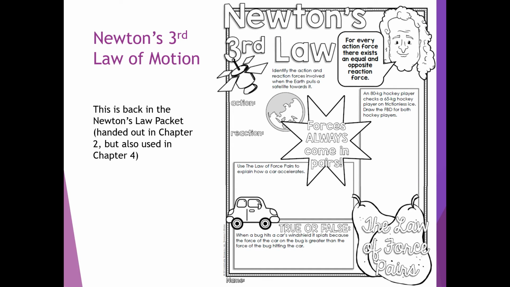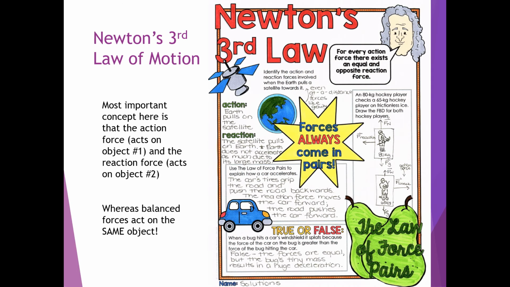So I want to go back and fill in the doodle note sheet, which is the last one in that packet about Newton's third law. This is back in that packet that was handed out back in chapter 2, but you also used it in chapter 4 to do Newton's second law. So we're going to finish this packet up today. We've got here a number of things filled in. You may want to pause it and write some stuff down.